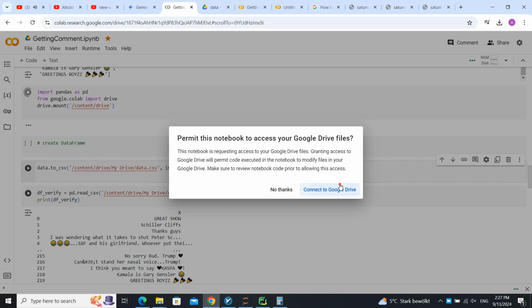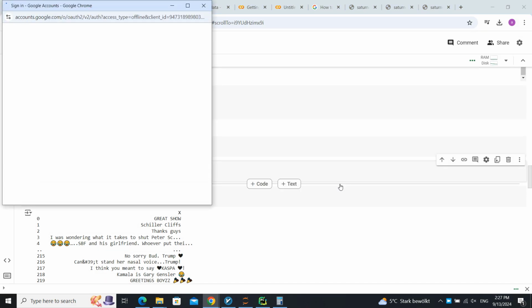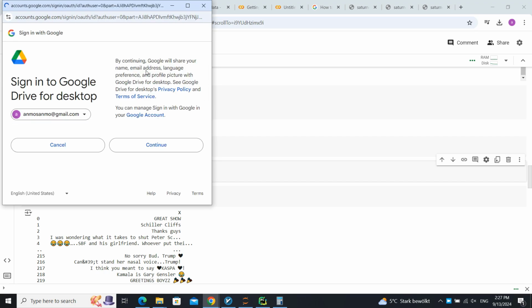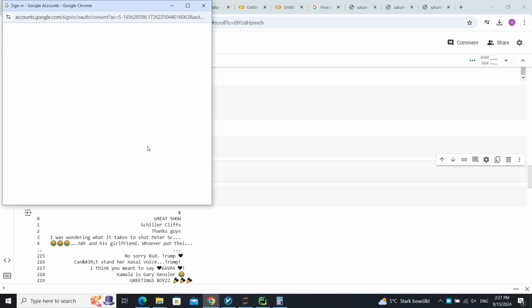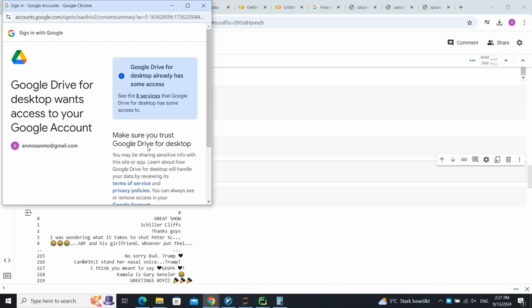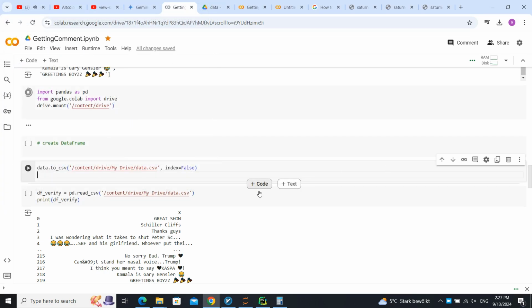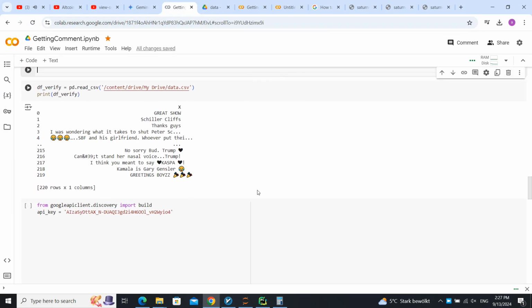Let's connect to Google Drive. Now the Google Drive is appended.